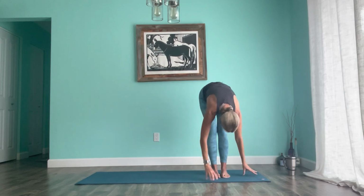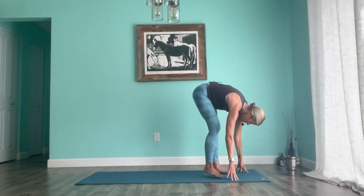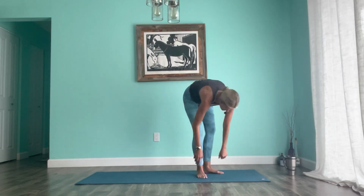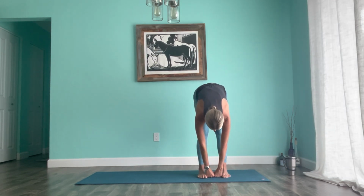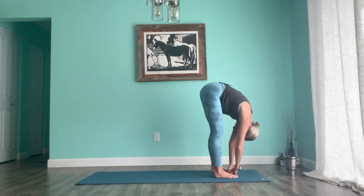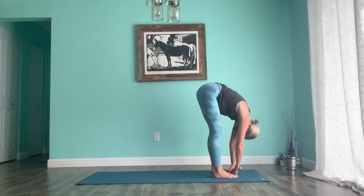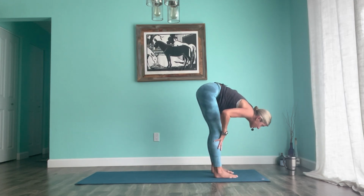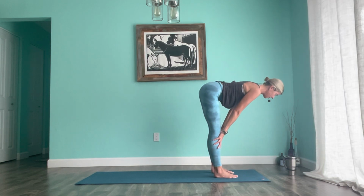Good. And then I'm going to turn. You can stay as you are. I'm going to bring my feet about hips width apart, which is generally 2 fists. So a lot of people think hips width. Nah, it's about 2 fists. So I'm in my forward folding bend. My feet are hips width apart. And then I'm going to start to inhale, and I'm going to lift my back up halfway only. So as I inhale, I'm going to start to look forward, bring my hands to my shins, extend my spine.